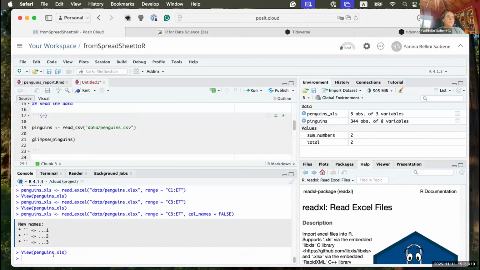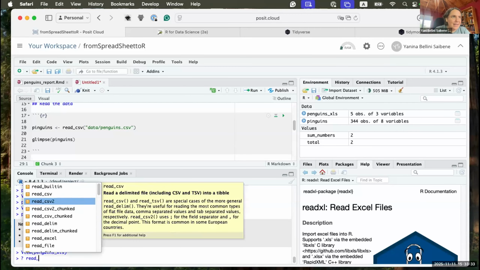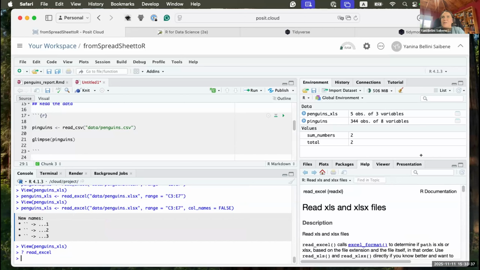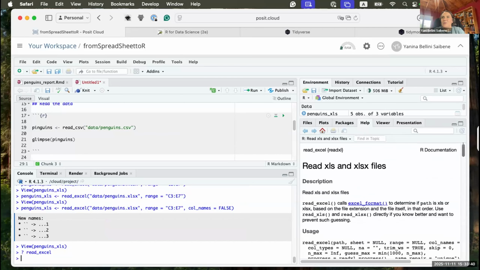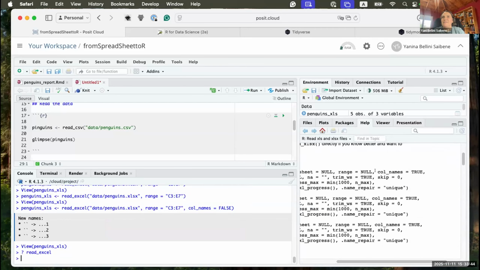Sorry, I'm going to move this over here. If you use the question mark with read underscore Excel, the help will explain these parameters.